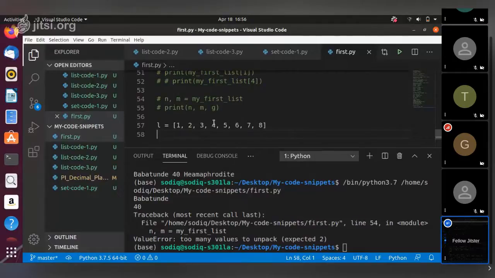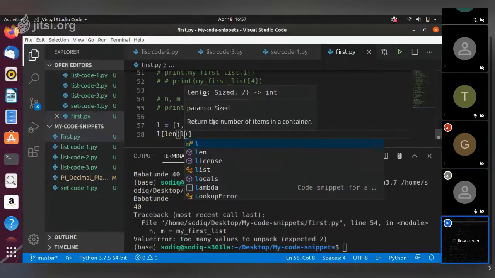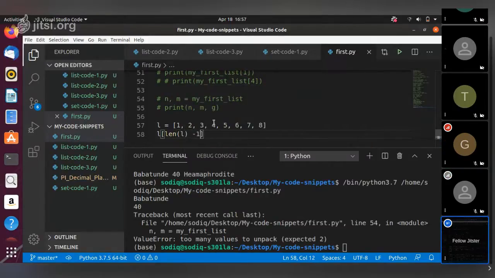How do I go about that? We can check the index at total length minus one. Okay, so I can do L, then len, minus 1. Okay, and let's save that as L_last.